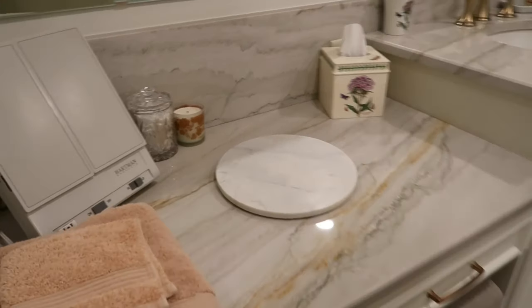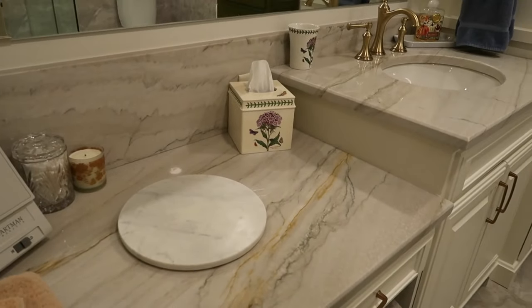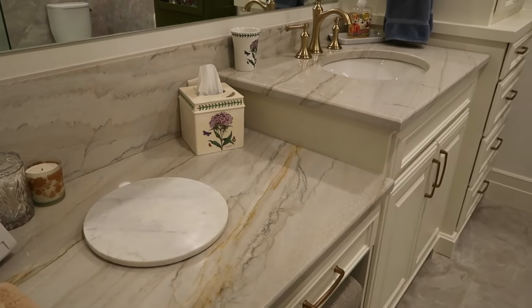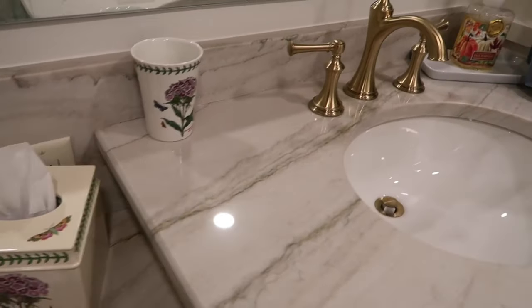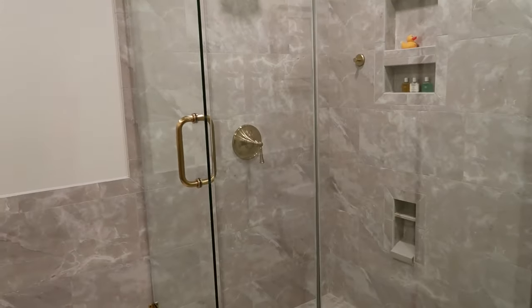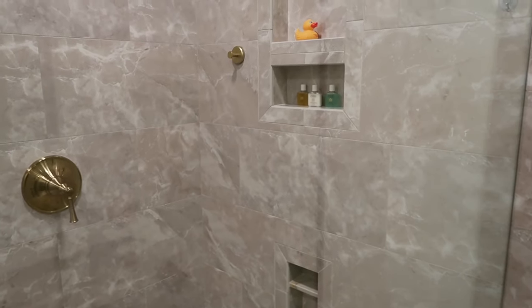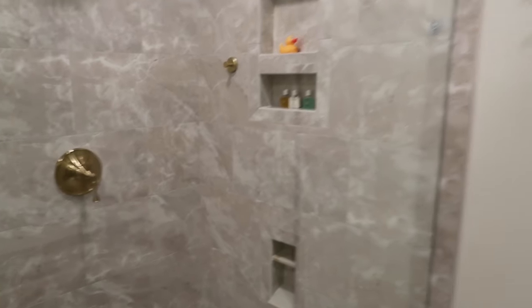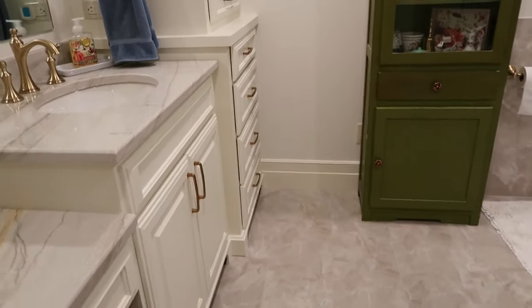And in the bathroom, I like to leave out some clean towels, plenty of space if they need to put products out or a dopp kit. Obviously some tissues if they need that sort of thing. Some seasonal soap. And a shower that, obviously this one has some products they can use if they didn't bring their own. Have a place to hang their clothes or a robe. And just plenty of room to work around.